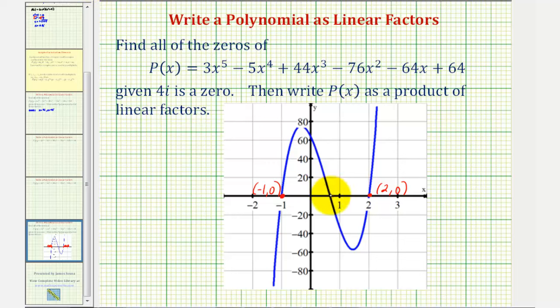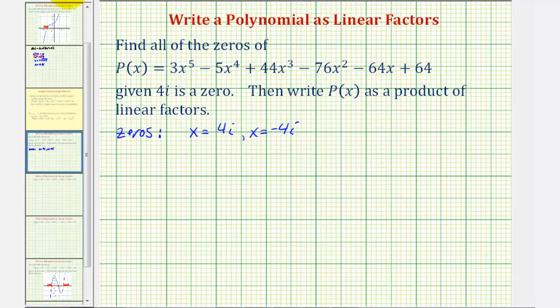The one we're not sure about is this one here. We probably could use our graphing calculator to determine that value, but we're going to go ahead and use the known zeros, which will give us factors of the polynomial function, and then perform division to find this remaining 0 and remaining factor. So going back to the previous slide, let's also record that x equals negative 1 and x equals 2 would be zeros of the function, and we're still looking for one more. But because we have 4 zeros, we do have 4 linear factors that we can use to help us find the 5th factor and this 5th zero.